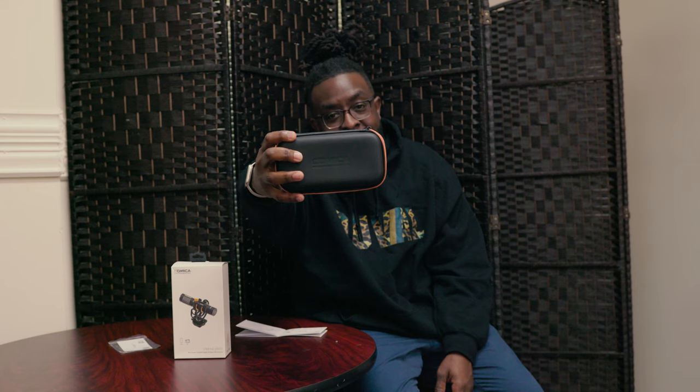If you're a podcaster, you want to grab stuff in the field. If you're doing a photo shoot and want to get some behind the scenes, this is definitely great for behind the scenes work. And also just being able to vlog on the go. You can definitely plug it into your phone, which I think is a plus. You can go live on your phone. It just gives that very great quality versus it being just from the camera or the built-in microphones. You get a professional microphone that's hooked up and it's good. So it is a very great budget thing. Only $50, man. Go get that thing right now.